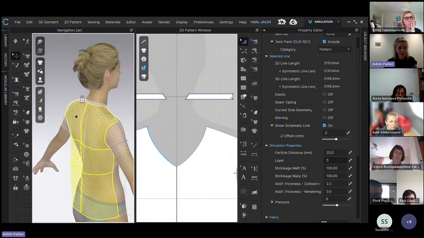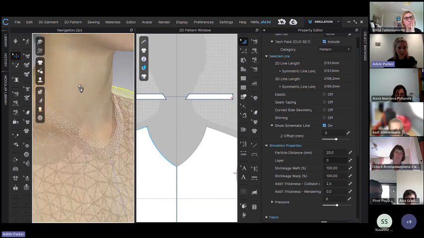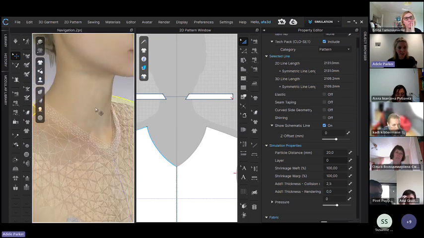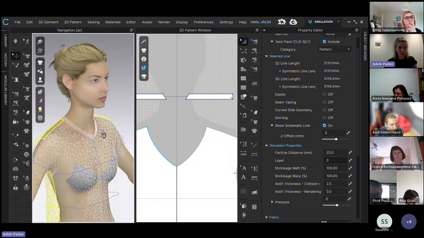So you see already the difference between the 20 and the 5. There's so much more detail. So even when I go back into simulation, that trim should sit a lot nicer and a lot more realistic now because I've changed the particle distance.